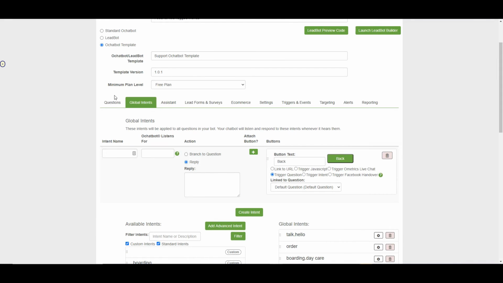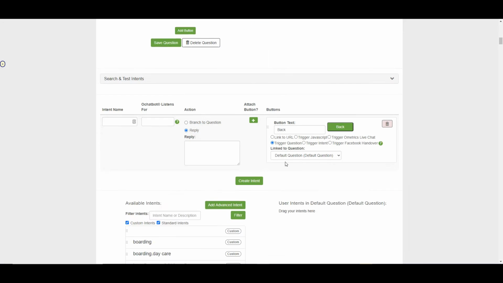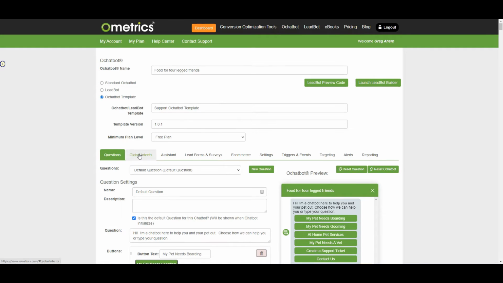Hi, today we're going to talk about natural language processing and advanced intents with regex. Earlier we spoke about how the AI system reads different types of intents and what the order is. So it goes through the question, what the intents are in that question if there are any down here, and then it's going to go through the global intents, the assistant, and then e-commerce.